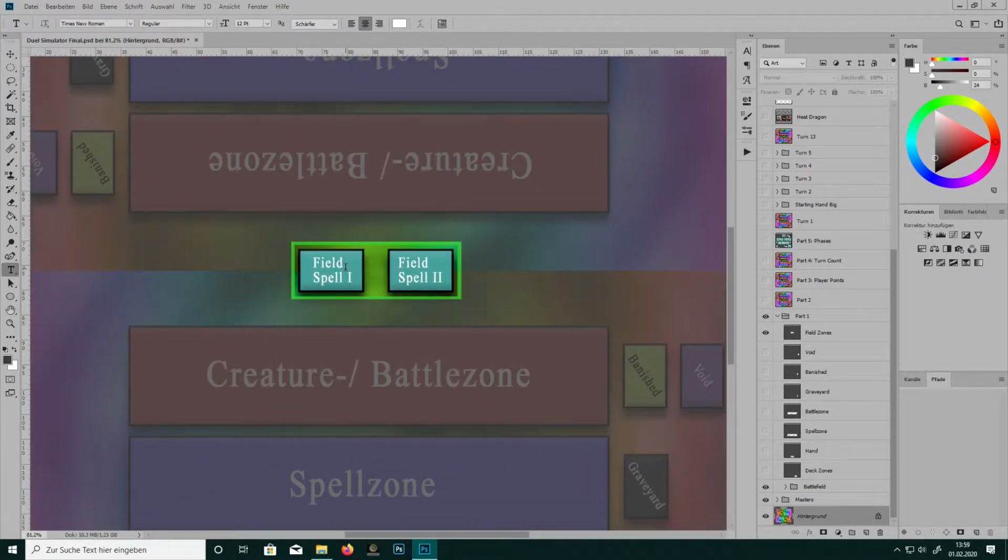Each player has one field zone, and a player can only occupy one field spell zone. A player can never access both field spell zones, and if they want to play another field spell, they have to destroy their old one, put it into the graveyard, and then play the new field spell in that specific zone. Both players can control each one field spell zone at the same time though, and those most likely affect both players. That is possible. But yeah, like I said, neither player can control both field spells.